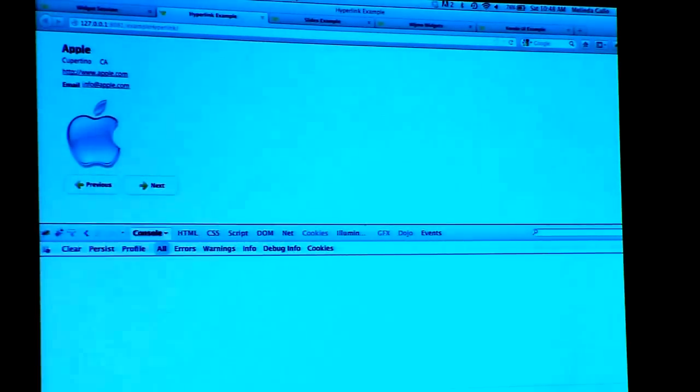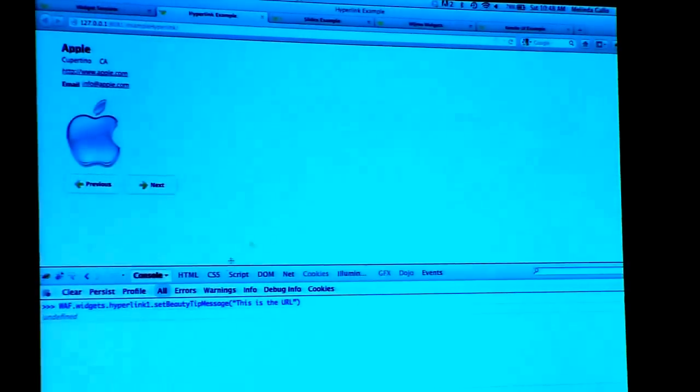So I can even add my other beauty tip message again, so that now when I'm up here, it's kind of nice to have all of these linked together.